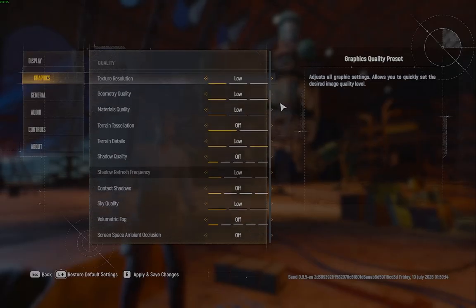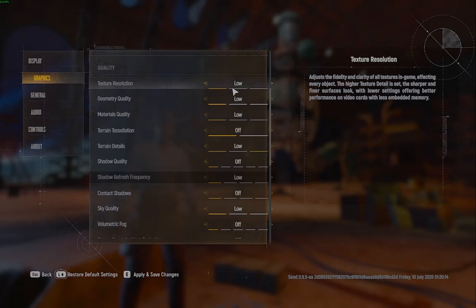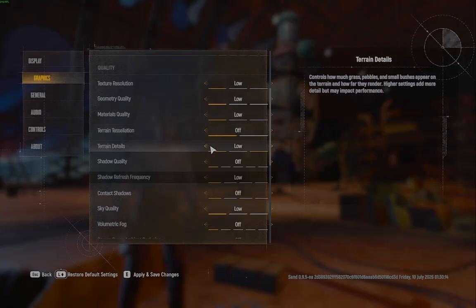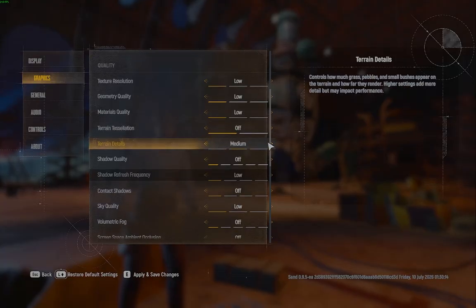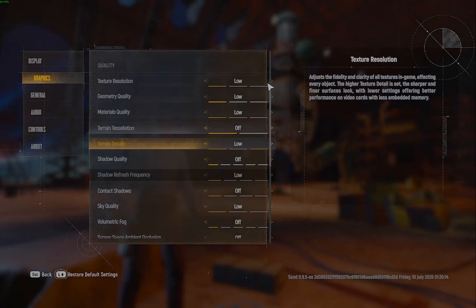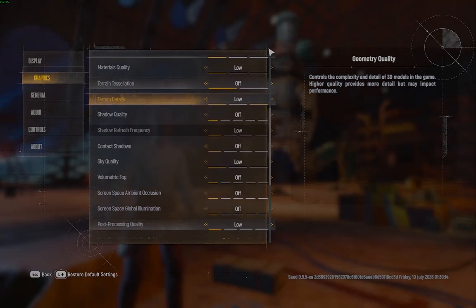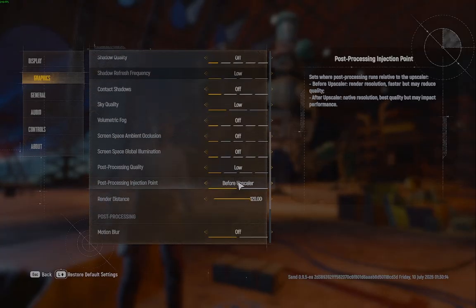Now you're gonna see all of this is pretty consistent. Everything's either on low or off. This is the new setting, and whenever you put it on, you see how there's the yellow bar for high. Whenever you move it to low, it's still there, but it is on low. Yeah, I'm just gonna scroll through this because every single one of these is either low or off.